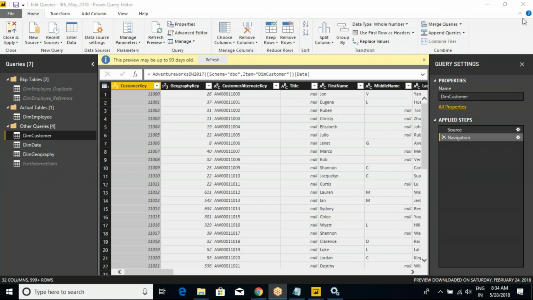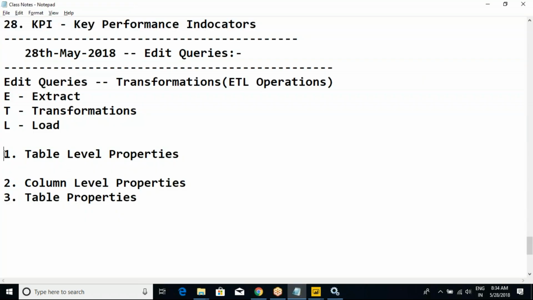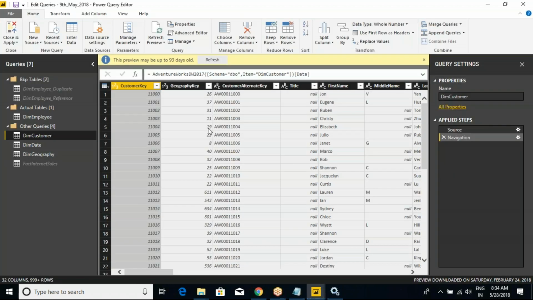Let's continue then. The next topic, as I mentioned, the first was the table level properties, and the next one is the column level properties. Now let me clean up this one.